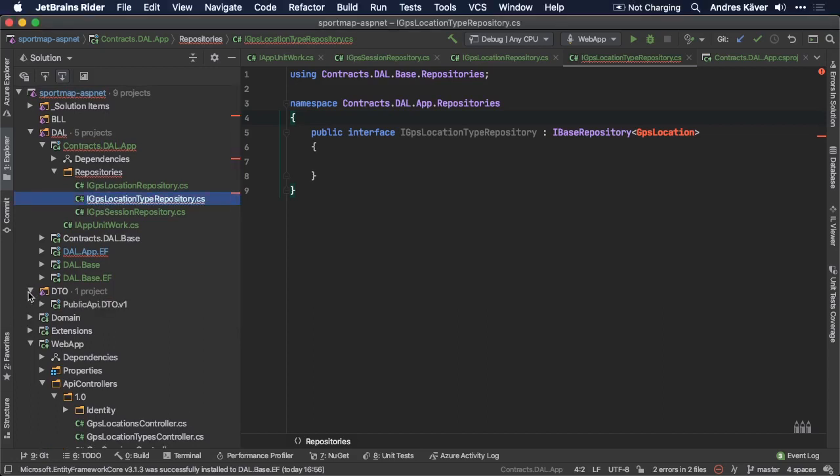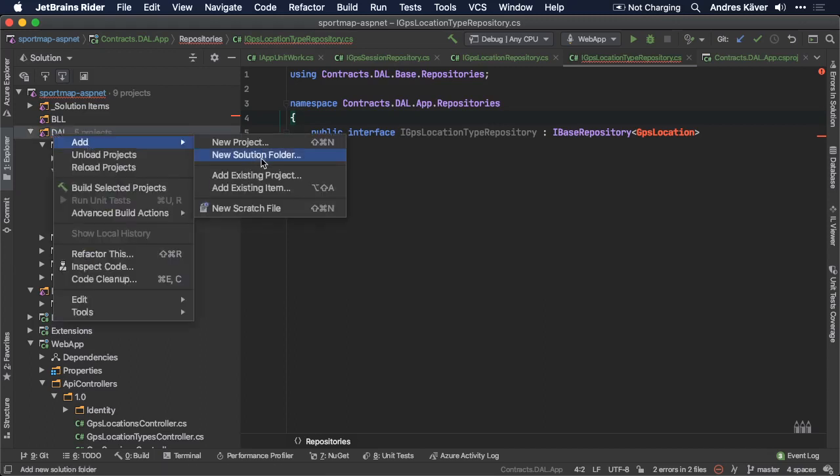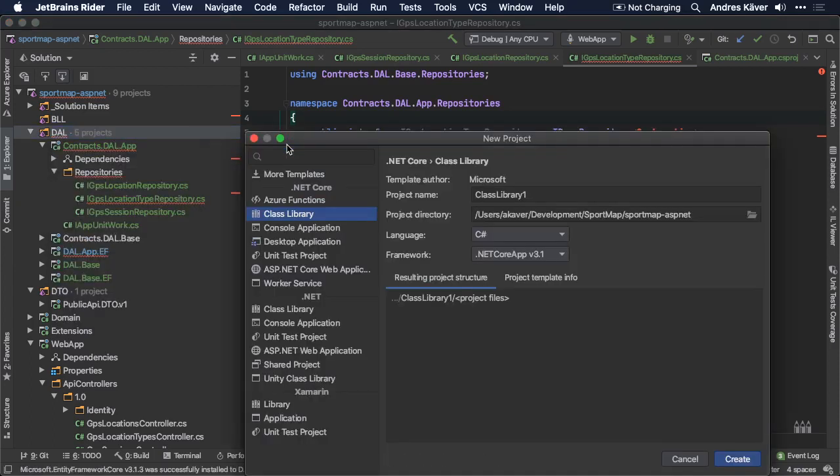So here we have this DTO. Now this DTO, those are the public DTOs. So here we do the new project. This is the tal app DTO, the other way.